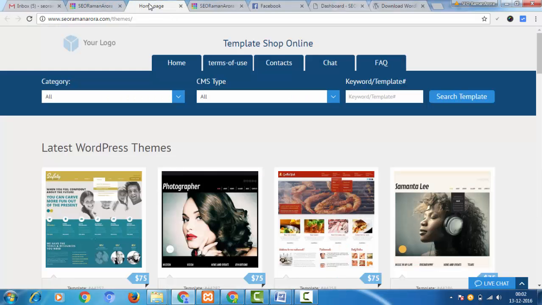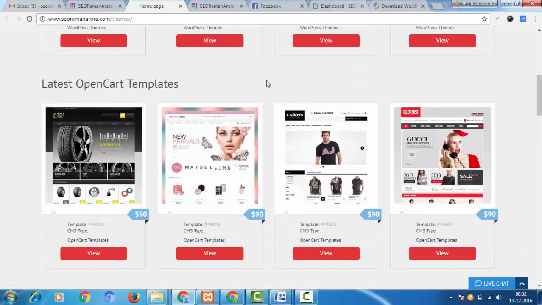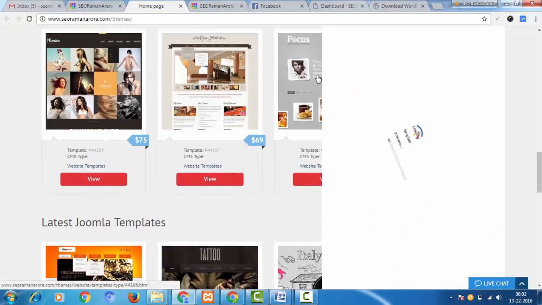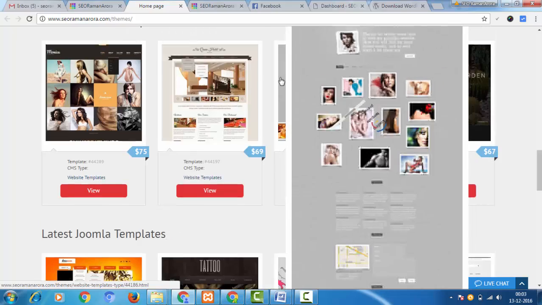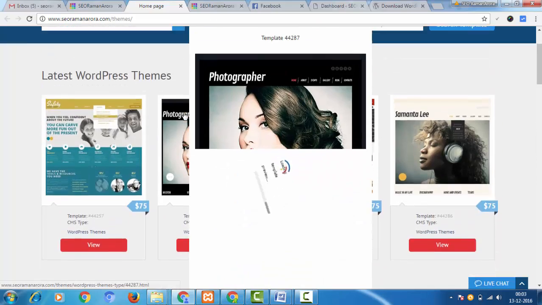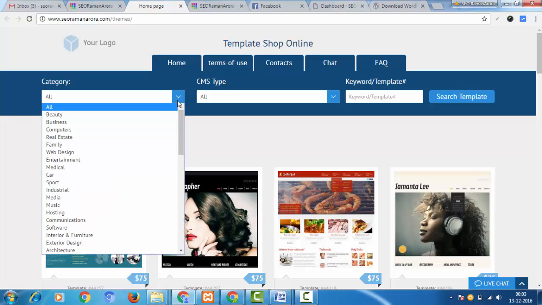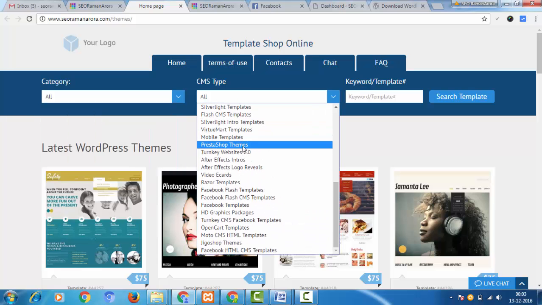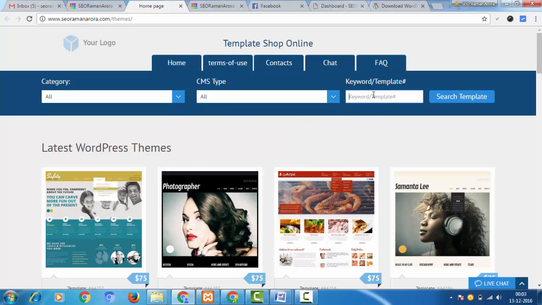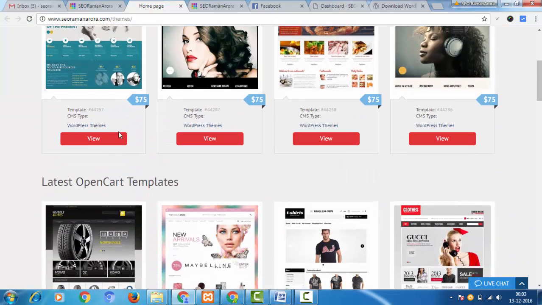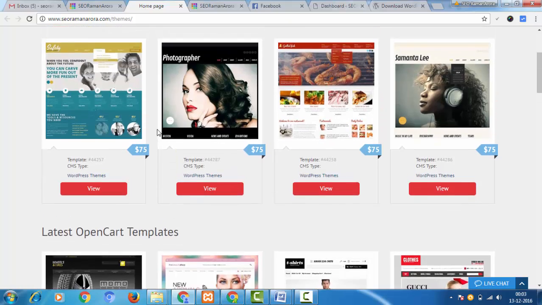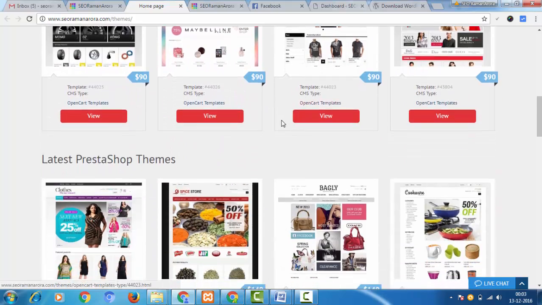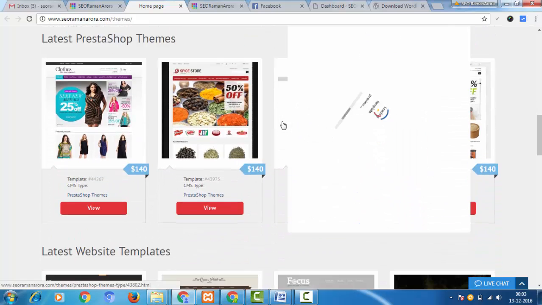A lot of themes are available. You can choose by categories, and according to your CMS type you can write any keyword, and view and buy in a few minutes. There are low price themes which you can check.